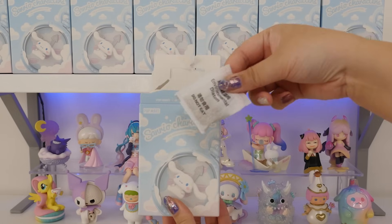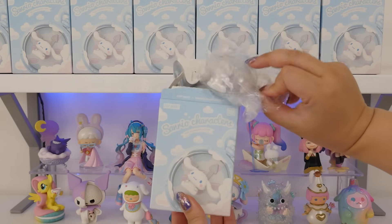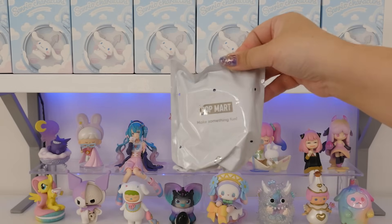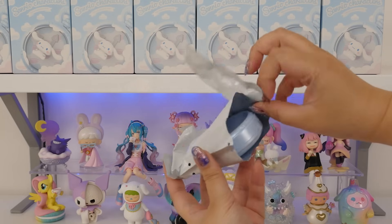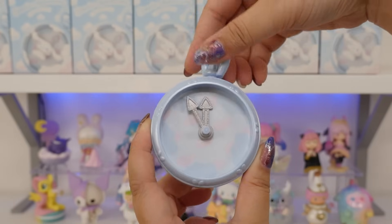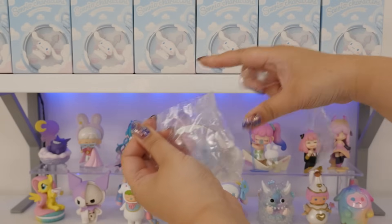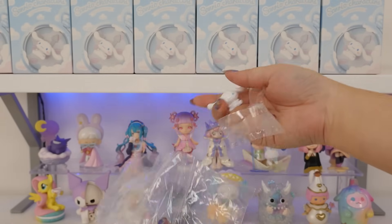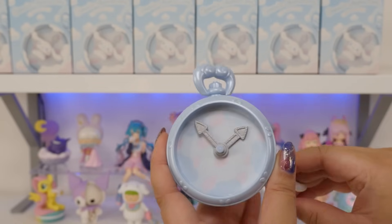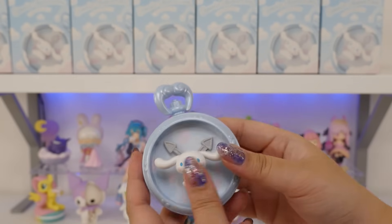It's Cinnamoroll. Looks like this is the front of the pocket watch and there's a little strap. The card. The bag's tiny. It's just the base. This is cool — if you turn this, the clock turns, or the hands. That's fun, a little fidget toy. It doesn't look like it stands on its own. You might need to make a hanging display. This looks quite chunky to put on your bag, but it's very, very light, so I don't think it would be that much of a burden.